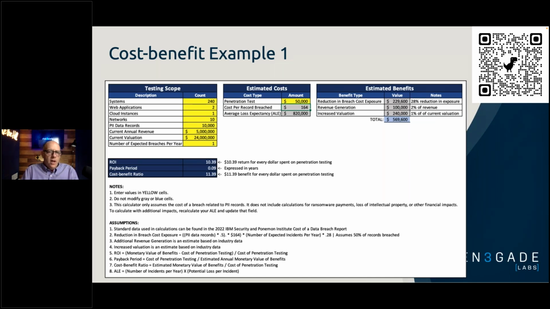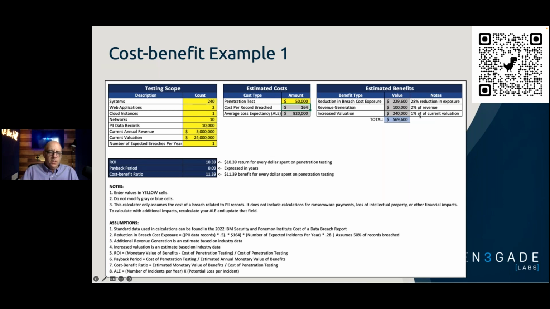When we look at benefits, we have to put some stakes in the ground. So we're going to use the 28% reduction in exposure. I fully recognize that that 28% reduction relates to the entirety of the cybersecurity program, but penetration testing and training, the red team, purple team type aspects, were specifically called out in that report. So we're going to take that number and glom onto it: a 28% reduction in potential cost of a breach.